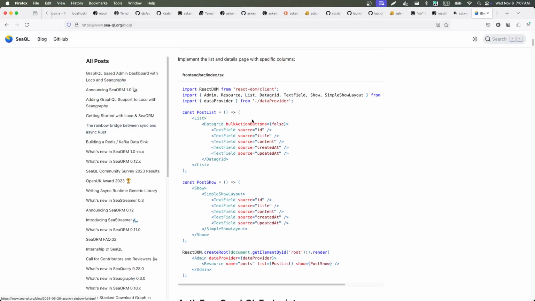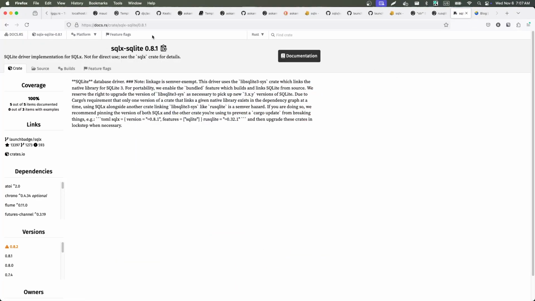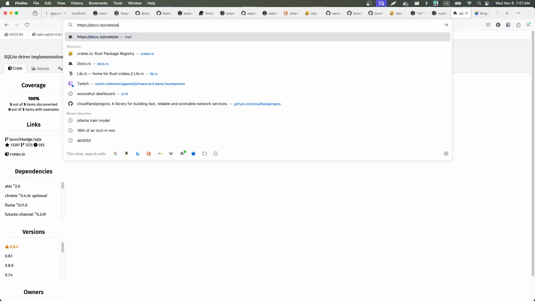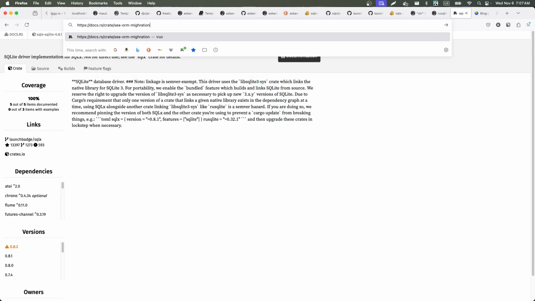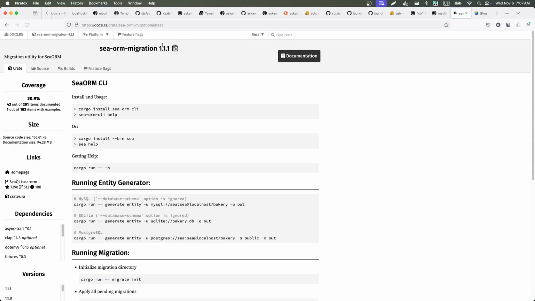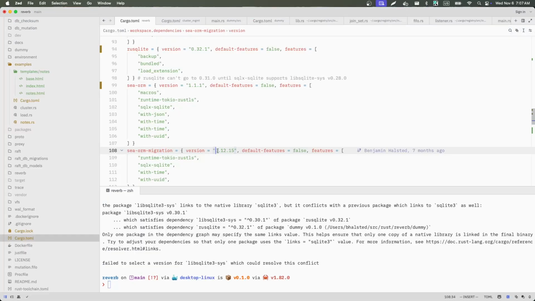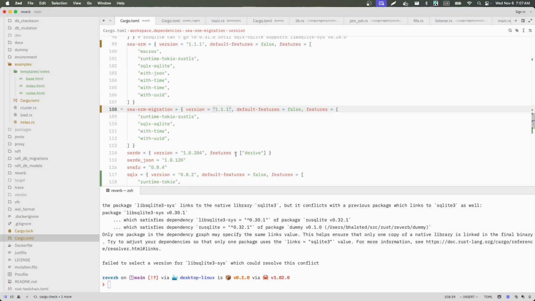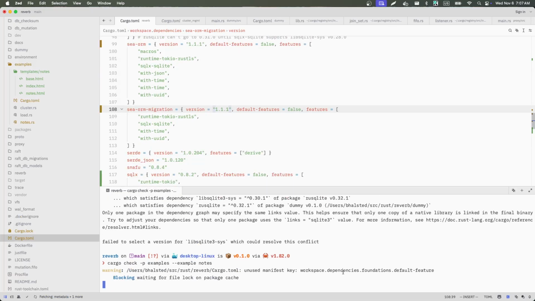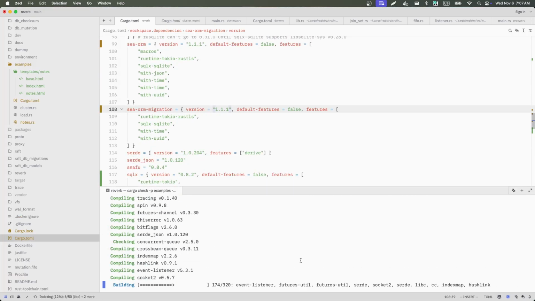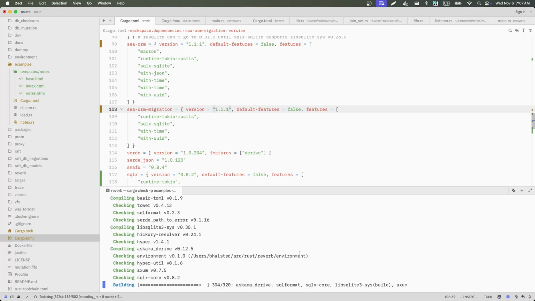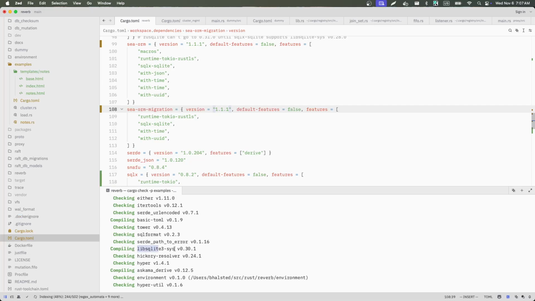Let's see if we have to change that as well. It's also 1.1.1. There we go.